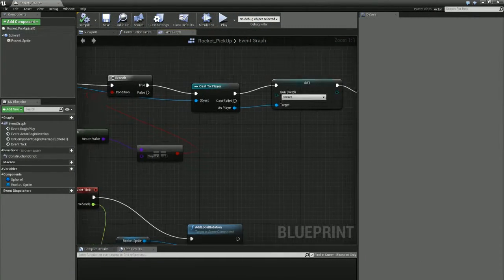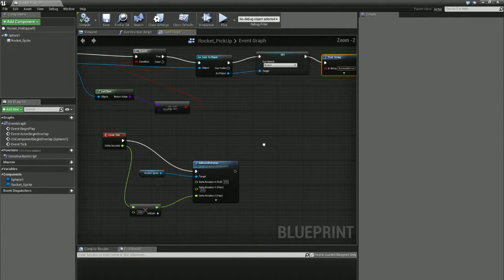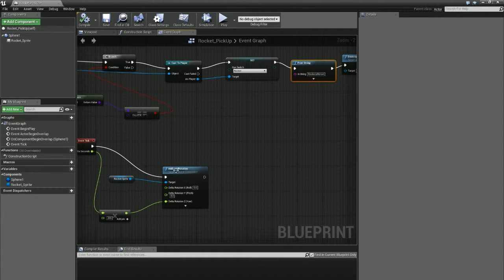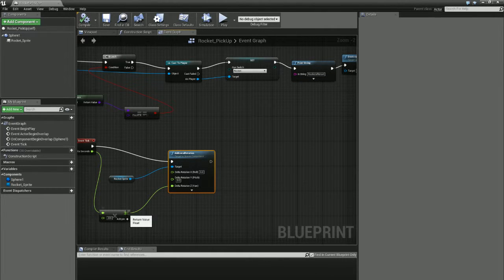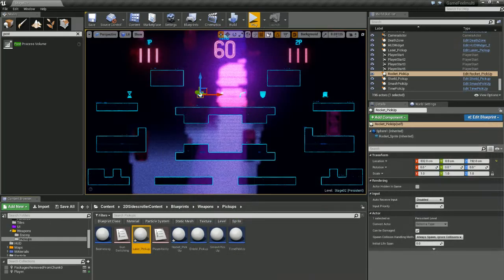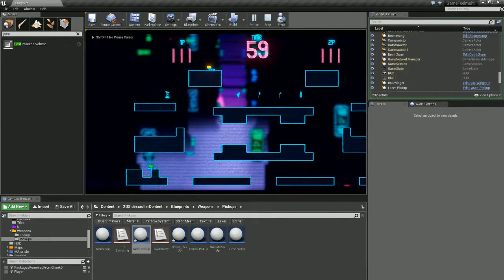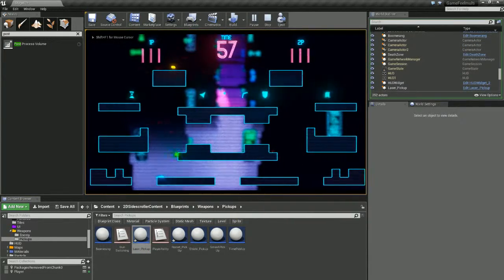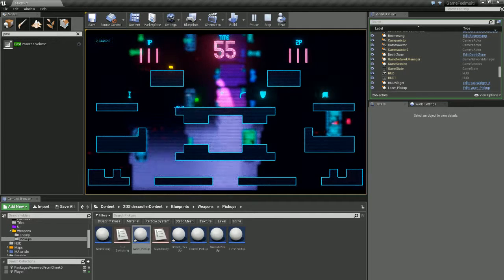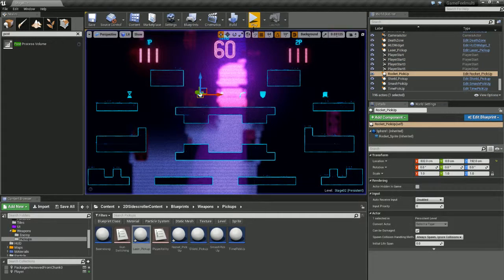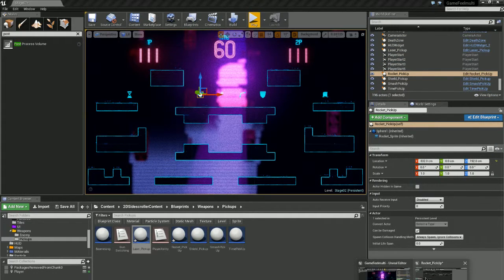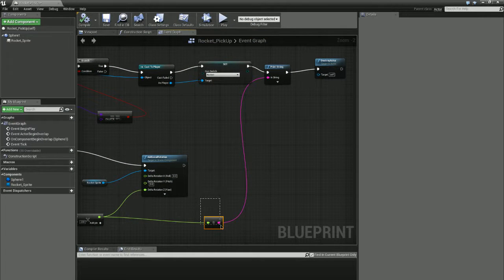What you can also do in this is print out variables. So for instance, I have this spinning around, but it's been spun around by this float variable. What I can do is actually print that variable out when I collect it. You can see it's printed out that number now, rather than printing out a string. And it will convert it for you from a float to a string.